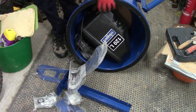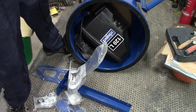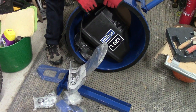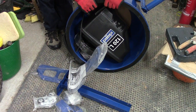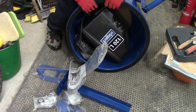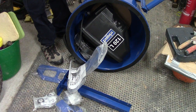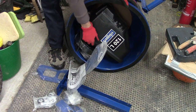Buying tip on these. I've had Scheppach stuff before. I had a whacker plate, and at the time Aldi was stocking Scheppach stuff. That's where I got my whacker plate from. So this time round though, Scheppach had got an outlet store on eBay, and there was a payday. I think it might have been 20% off. So I got 20% off it. I also used up a load of Nectar points. So all in all, it cost me, I think, £110. But these are about, I don't know, 270, 280, something like that.